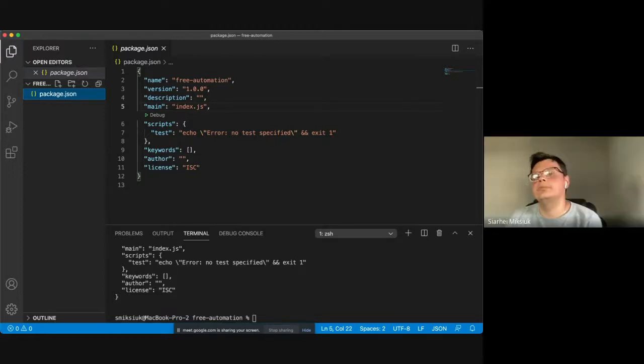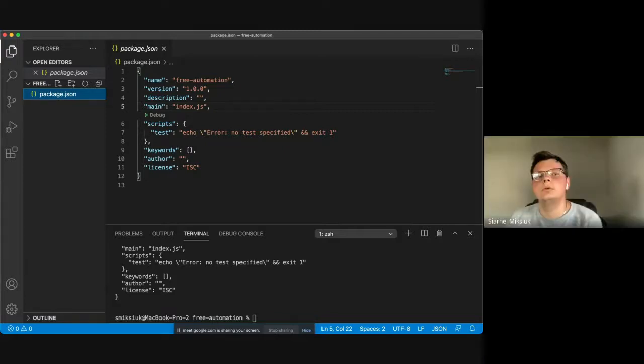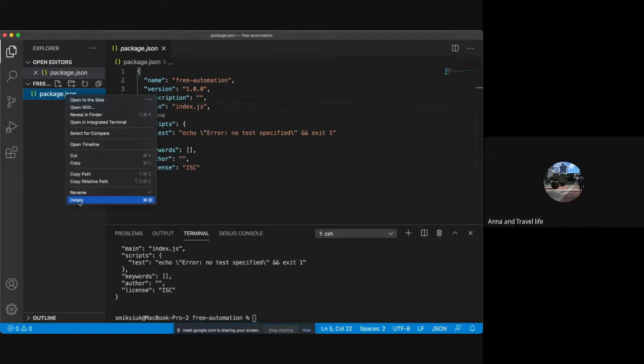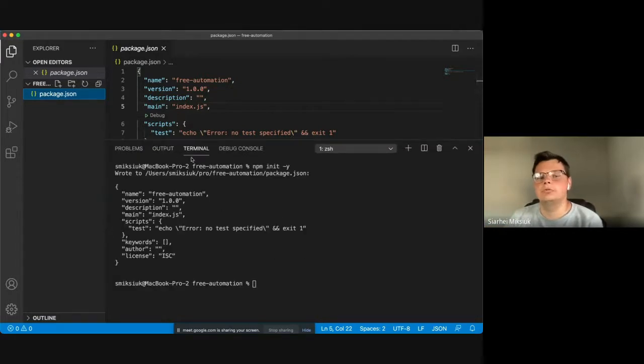No, open folder. Yes, I did. Okay, new folder. When you open a new folder, you have to open Terminal and run the command npm init y. This one.